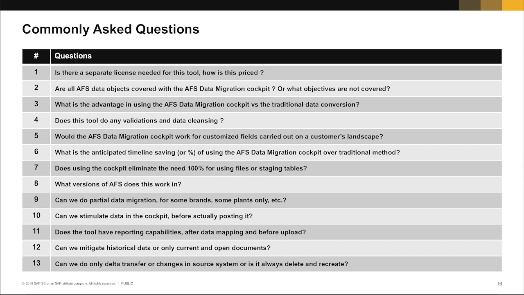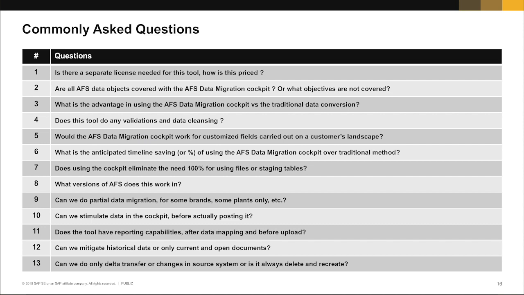Another thing which is also possible, which will help you to do this cleansing, is the migration object modeler. Now, along with this reduction criteria at company code level, if you still want to filter data with respect to each migration object, for example, sales order, I'm just taking sales order as an example because I'm referring to it from the beginning of the slide. If you want to migrate only a certain set of sales orders, which are created from a particular date to a particular date, this is also possible by setting a filter criteria at migration object modeler level.